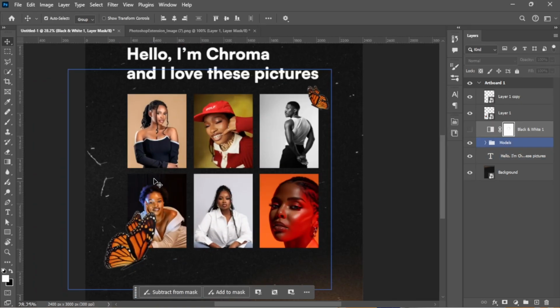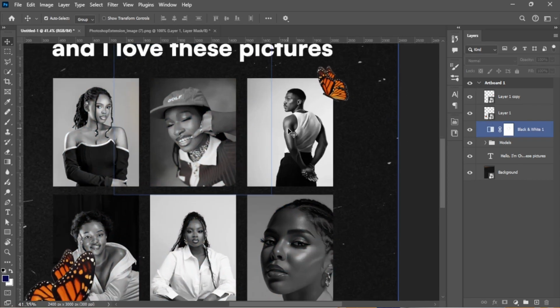Look at how I just changed it back. I just turned off this adjustment layer. So this is non-destructive. If we were designing destructively and we've changed it to black and white, I would have to keep on clicking Ctrl Z, Ctrl Z, Ctrl Z repeatedly until I get back to the point where it was colored and not black and white. That sounds like a lot of work, right?